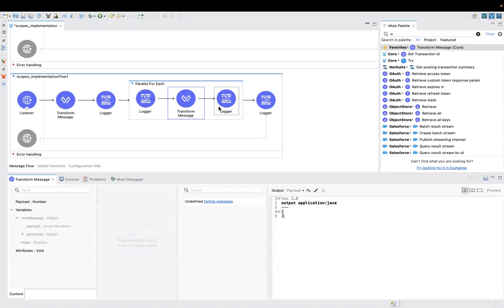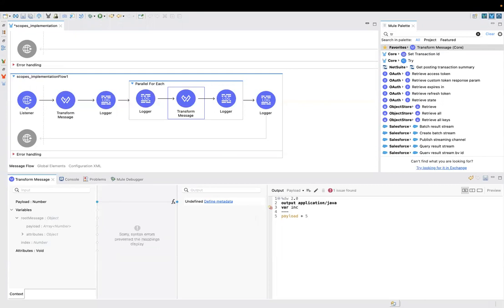many components, or if there is a need, we can even call the other APIs and we can call other subflows. So like that, we are going to make use of parallel for each. So it is going to execute the process faster because it is running the threads in parallel. So now we want to increment the value with 5.